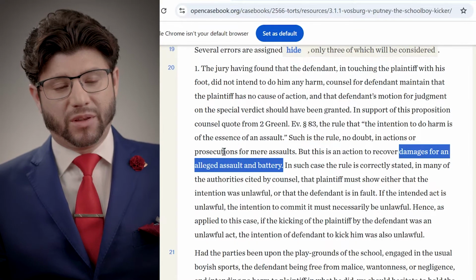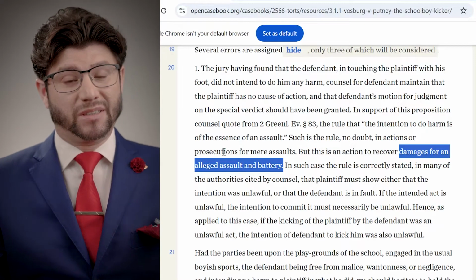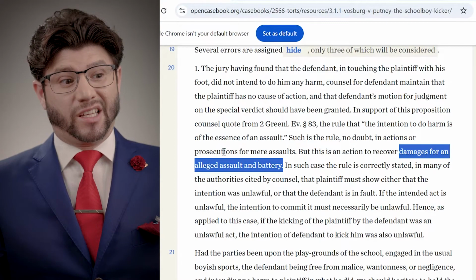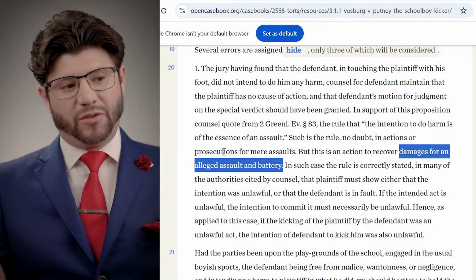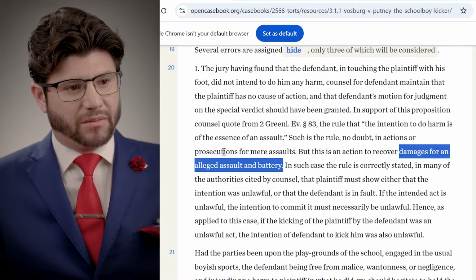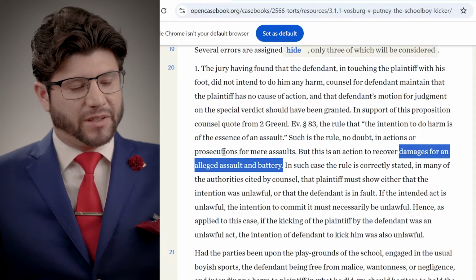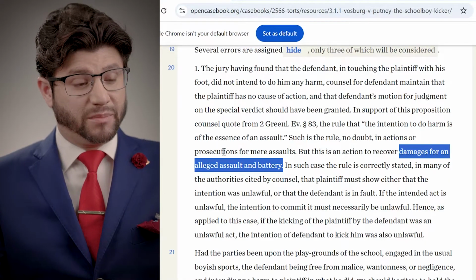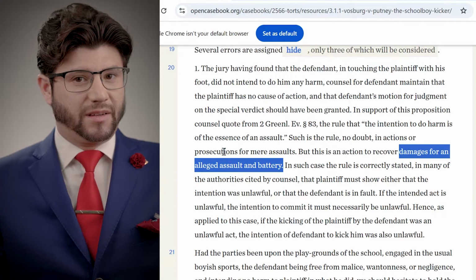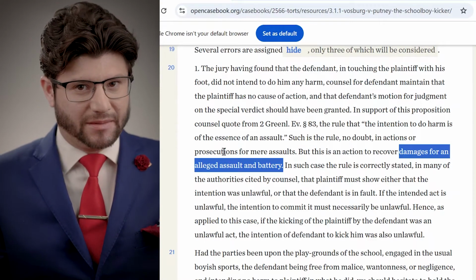Their job is to poke at the wall and say, hey, there's a hole there. Like, this plaintiff was building this wall, and there's a giant gaping hole here. And if you poke enough holes, then the wall comes down, right? So I don't want you to feel too bad for plaintiff's attorneys, because it's their responsibility to build a wall. And if they build a wall irresponsibly, whose fault is that, right?